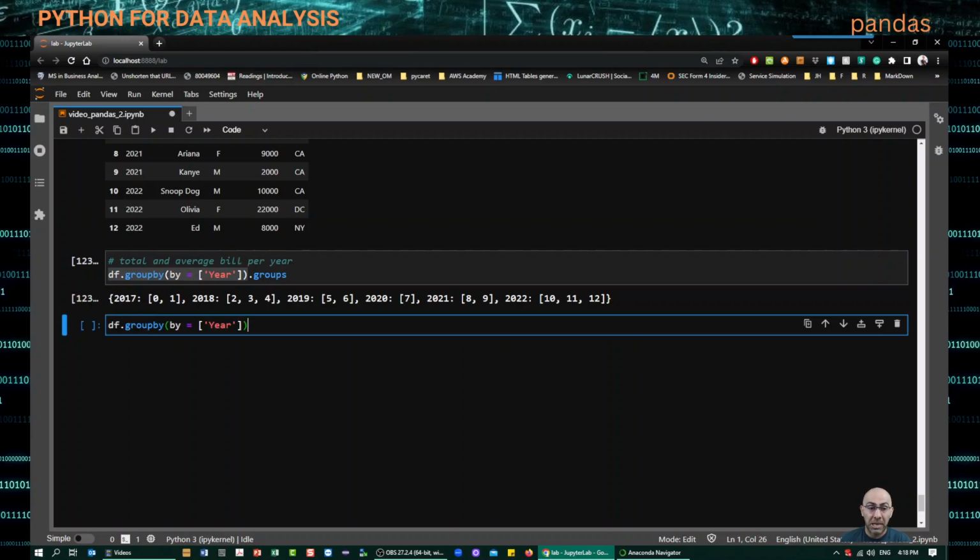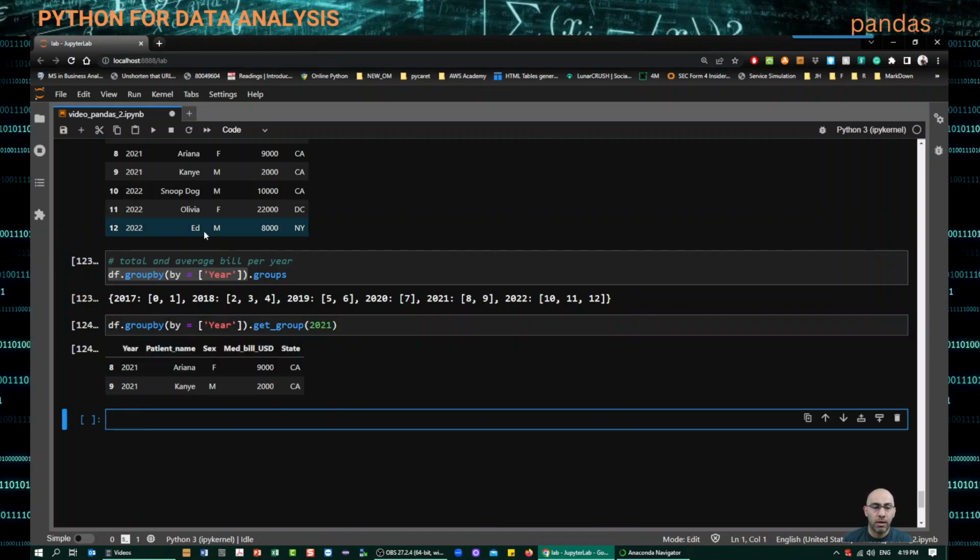Maybe I want to get a specific group. One of the features is get_group. All right. get_group is a function, so I'm going to put parentheses in front of it. Which group do you want? I want to see the group of 2021. All right. I should get two rows, one of them index 8, the other one index 9. And sure enough, it's index 8 and 9.